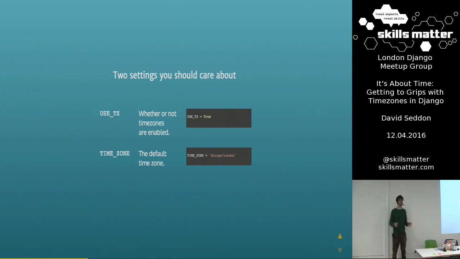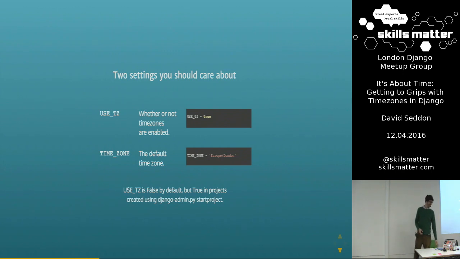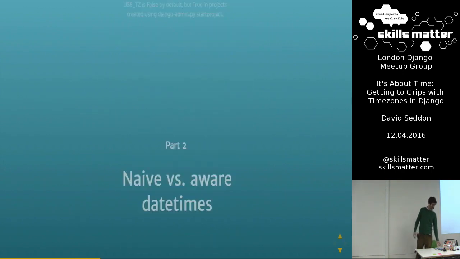Time zones are disabled by default in Django, which is kind of surprising. But if you start your project with startproject, then it will enable them by default. So it really depends on how you started your project. So it's worth checking because they are disabled by default.